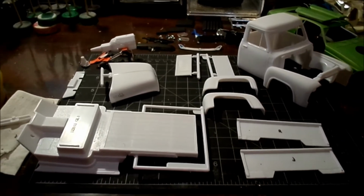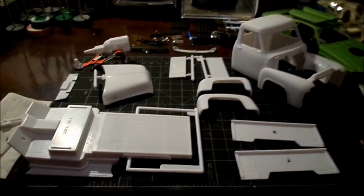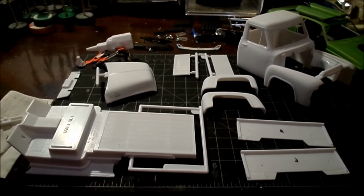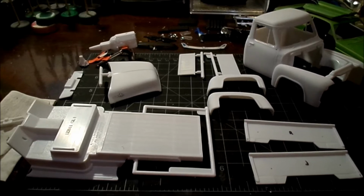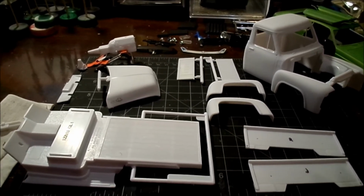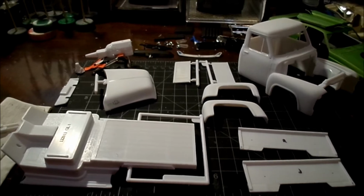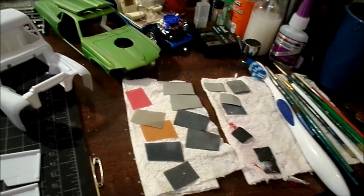I never really understood what giving the paint some teeth and some grit so that the primer and/or the paint can stick to it meant. But I was doing some sanding, and I was like, well, I don't understand the point, and what's the real meaning of giving the surface some teeth for the paint to cling onto. And Mr. Chevy gave me some really great advice, because I usually sand my plastic down when I first get it. I'd sand it down till it gets that mirror shine, because I heard a young kid say it before, so I just went with it. But now I understand. Here's my little chips of sandpaper.